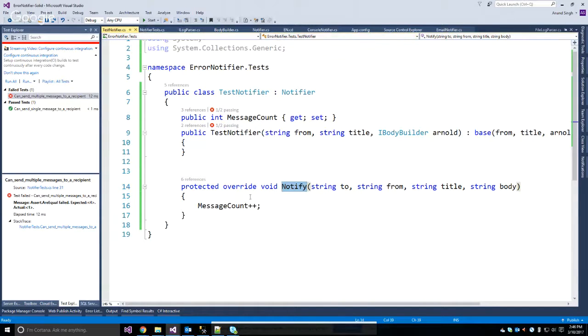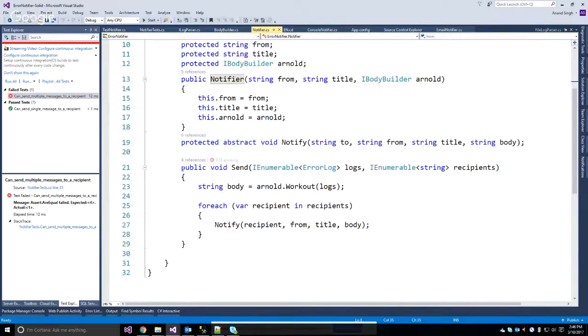If you let me take a look at the notifier here. In the send method, we go through the recipients. Oh, I see what happened. I guess it's based on how we thought of the problem. The problem wasn't very specific, it was kind of open ended, so we just interpreted it as we liked. How the solution actually works is it takes all the logs and sends one notification.